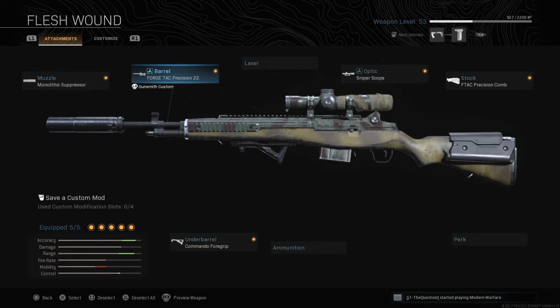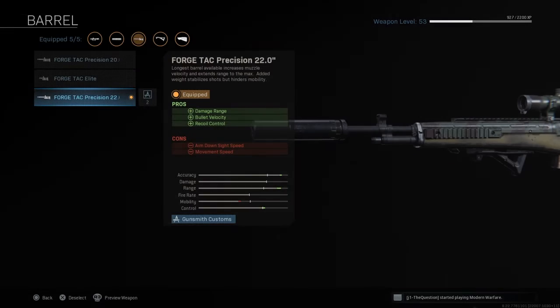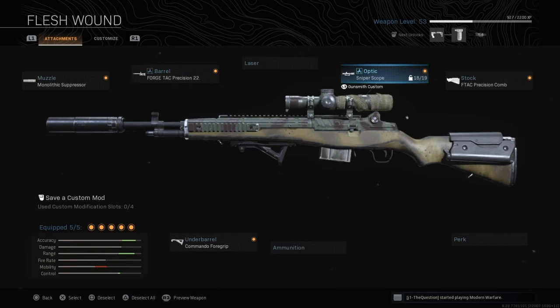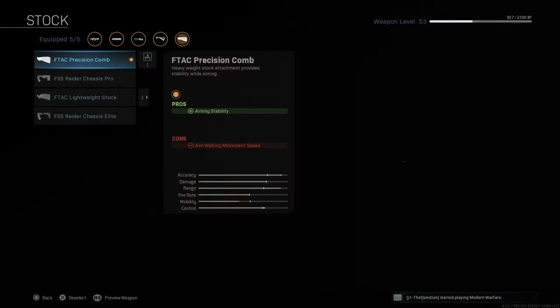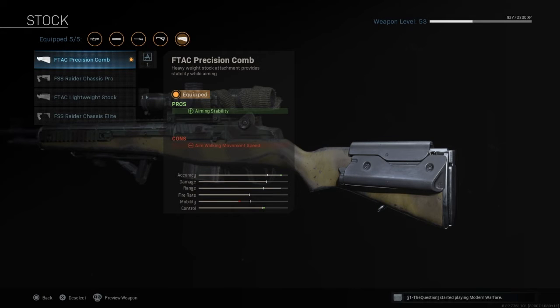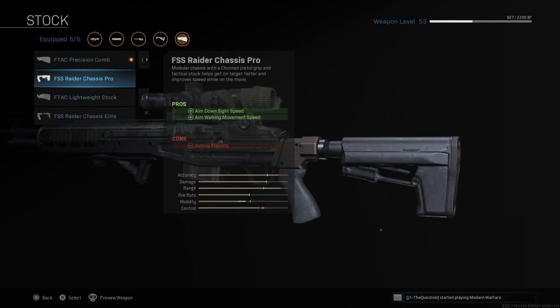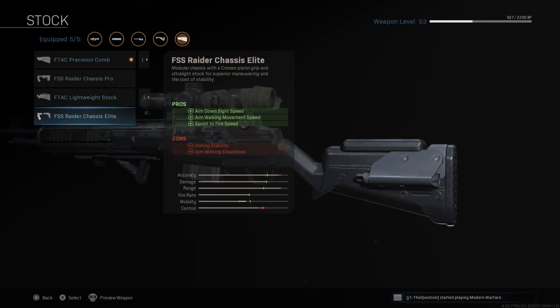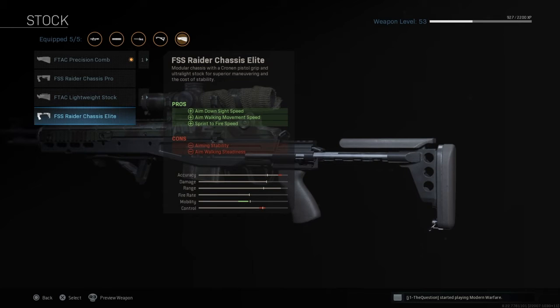And then the rest of this gun, you're going to find the same stuff. Things that have like recoil control, 22-inch barrel once again, bullet velocity, damage range, the sniper scope. The F-tac helps with the aiming stability, where you don't get that. This is aim down sight speed. Who cares when you're sniping? They don't even know that you're aiming at them anyways. Walking speed, what does that have to do with a sniper rifle? I have no idea. None of this is useful.